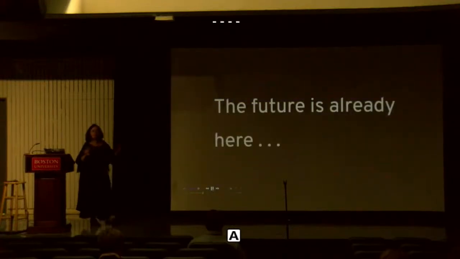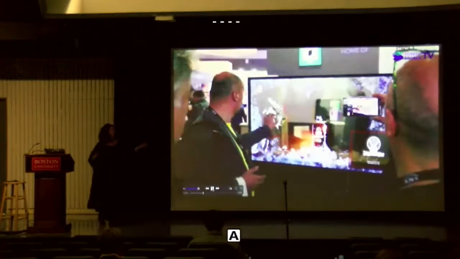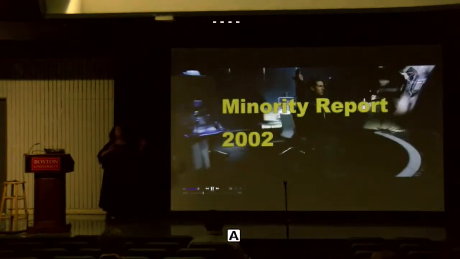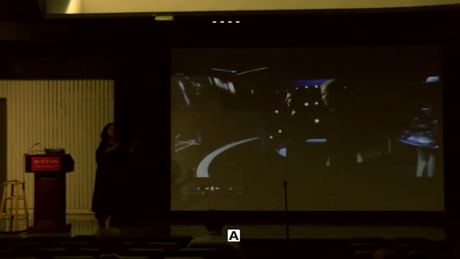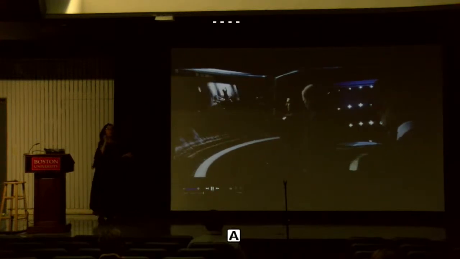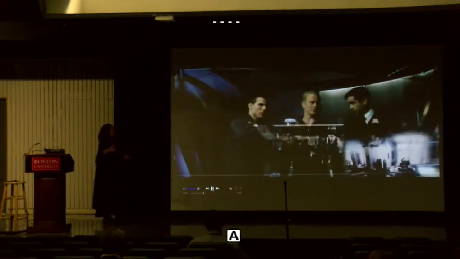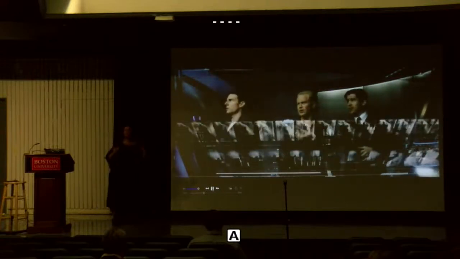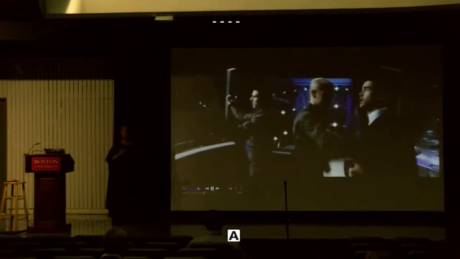In a lot of ways, though, the future is already here. The LG 55 looks very similar to the screen in Castle, and you'll see that people are doing those same gestural interfaces. Also true in Minority Report. He does the same swiping and pinching and those kinds of things. There's a real moment of comedy here where Tom Cruise reaches over to shake the character's hand and he almost loses everything on his screen. So when you're dealing with gestural interfaces, you have to think about the fact that unintended gestures can have real consequences.